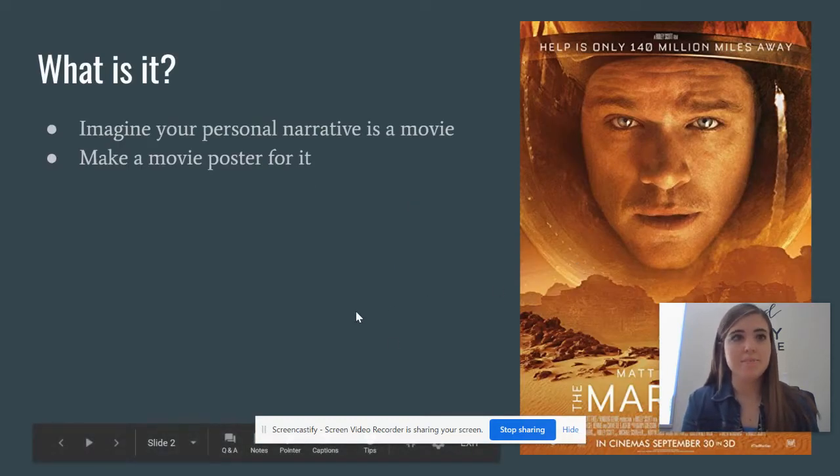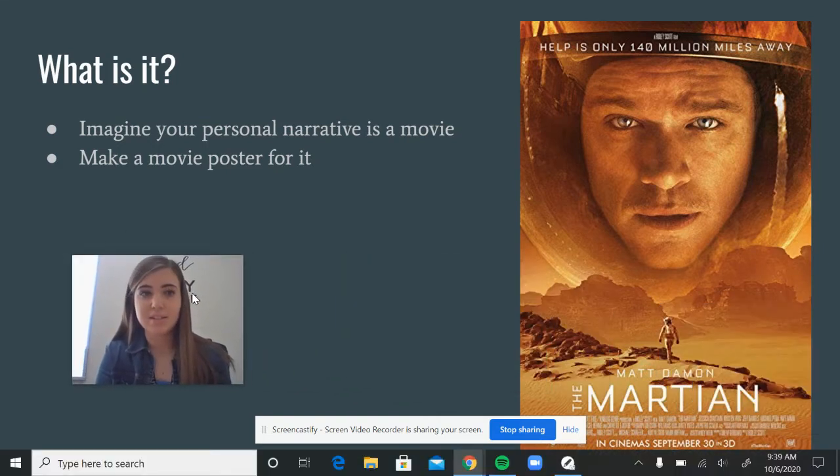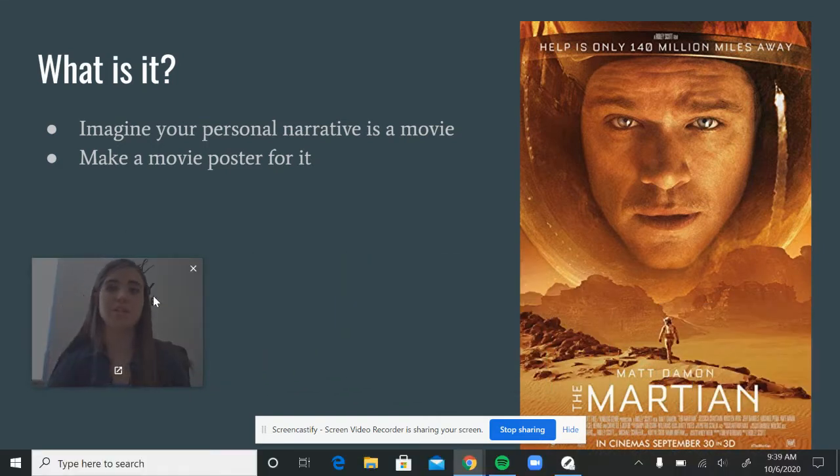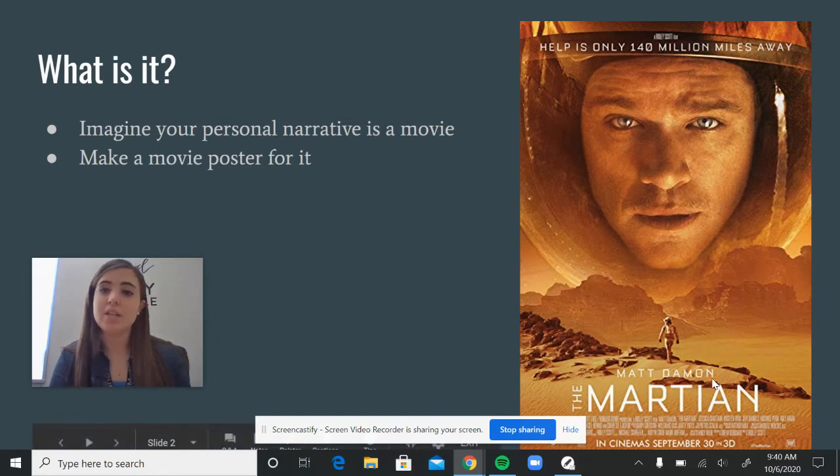So, what is it? Basically, imagine your personal narrative is a movie. Okay, you're going to make a movie poster for it. So, such as this example for The Martian, obviously there's a story that happens in this movie. However, the movie poster kind of just shows maybe the main character, maybe a little bit of the journey.